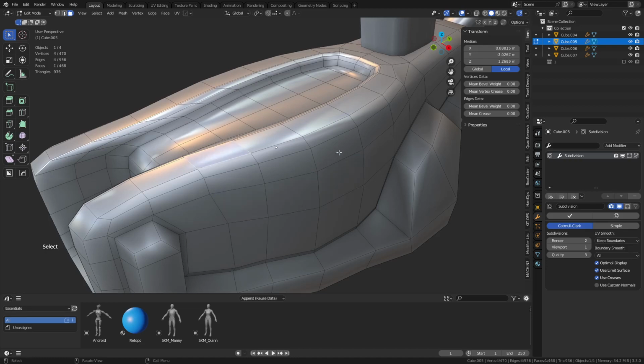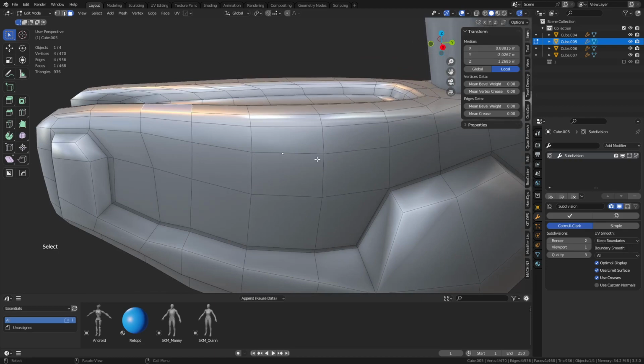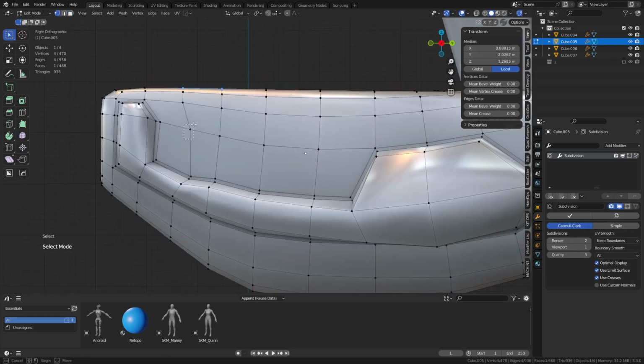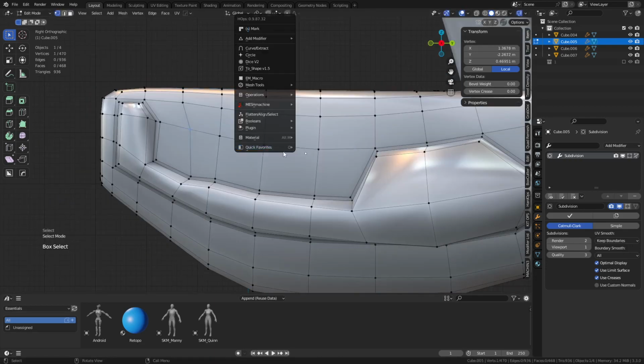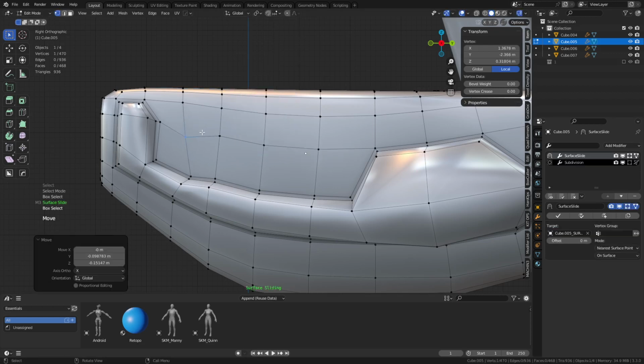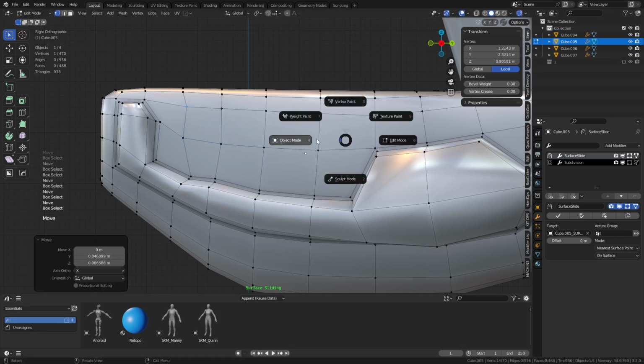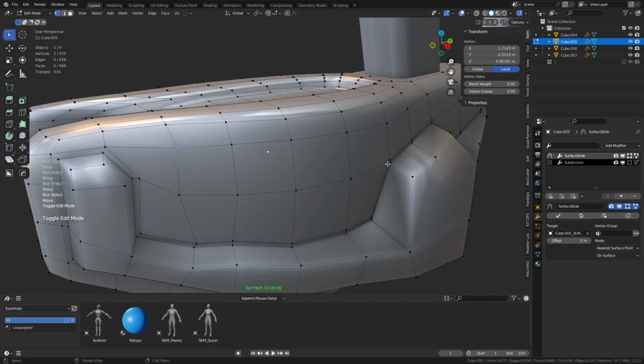But the thing is that this really isn't the resolution I would want to do that at, because I'm not going to have much control over it. However, I could start preparing for it by shifting the topology around, and using like surface slide here to do that. So if I wanted to straighten it out a little bit, that would be ideal, right? So when we get to that point now, on the next iteration, we'll be able to have a better looking detail there. So you do need to do that prep work, right? It's important. And so we'll go ahead and do that.